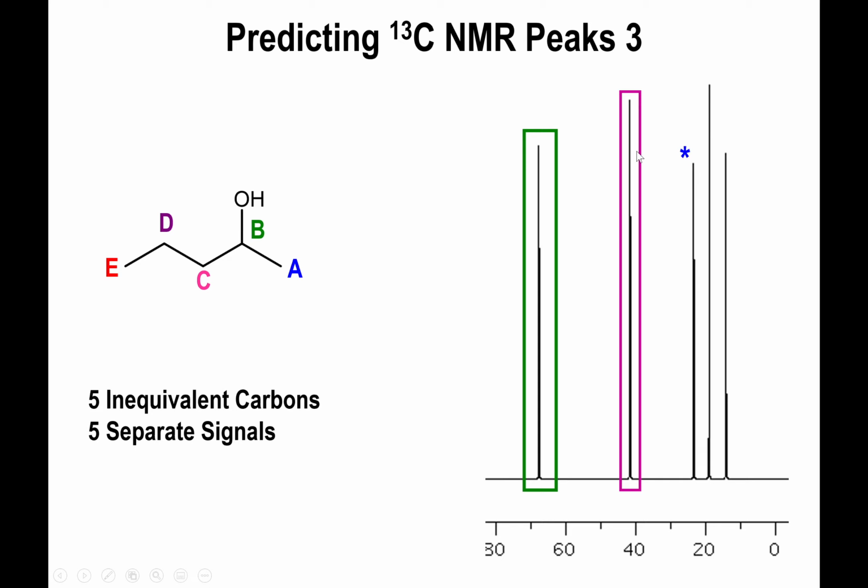One way to tell, and now I'm highlighting right here, so the peak right here, I'm saying that's the blue peak, so that's carbon A. Now one way to tell that that's going to be the case is because, first of all, A and C are closer to the oxygen than D or E. But the way in which you tell them apart is by looking at the oxidation state. The oxidation state of this carbon is going to be 3- because that's a methyl group. This one is a methylene group. It only contains 2 hydrogens, so it will be 2-. So the 2- is more oxidized. You expect that one to appear farther downfield than the more reduced carbon, which will be the blue assigned peak right here.